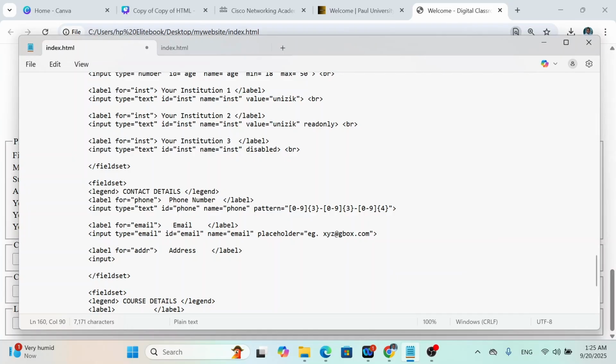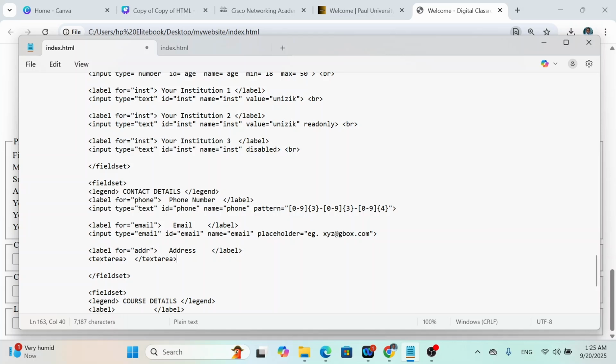And so for address, this is not an input, it's a textarea. So this is very special. I would like you to pay attention. I will close the textarea tag.